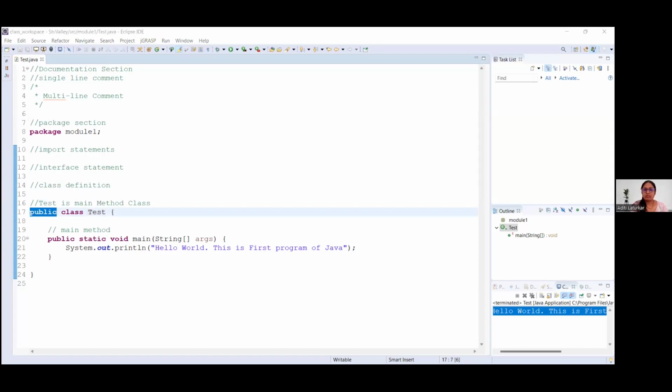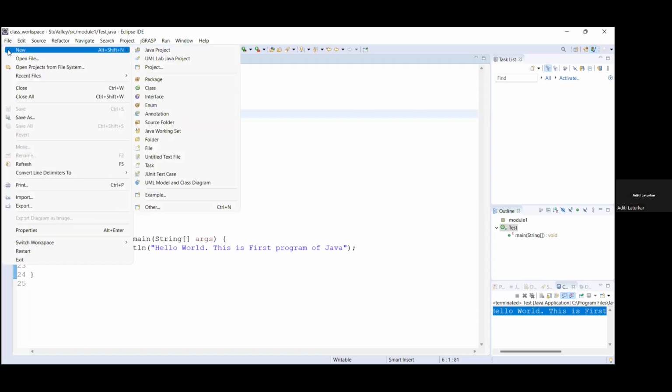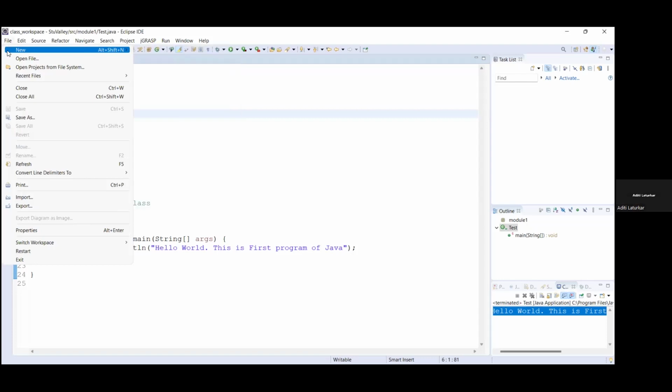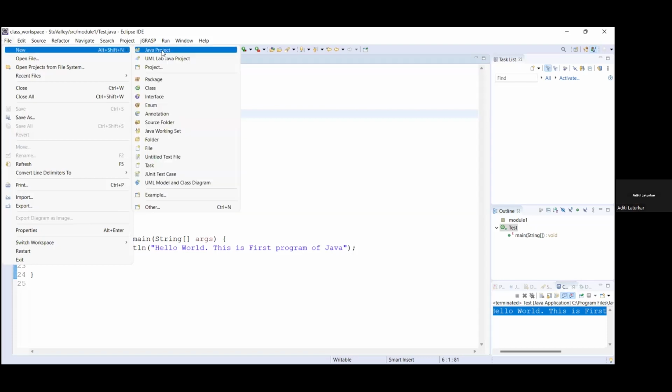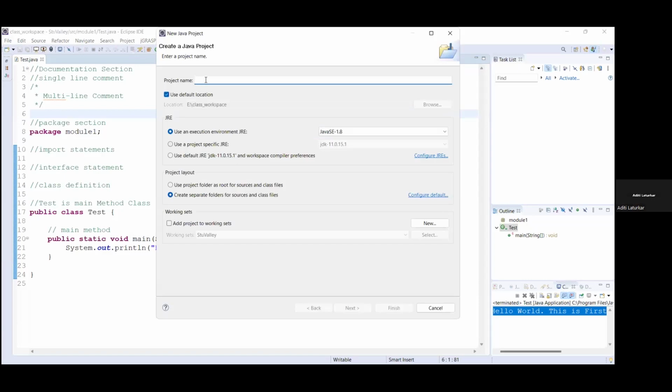Project creation. Okay, I will explain one more time. Open your Eclipse, go to File, New. From New, just select Java Project. Give any name to this project. Don't change anything here. ठीक है, जो भी JDK इंस्टॉलेशन है, जो भी डिफॉल्ट आपका JRE है, वो यहाँ पे आपको दिखेगा. Location will be the workspace related, जो भी आपने क्रिएट किया होगा वही रहेगा.